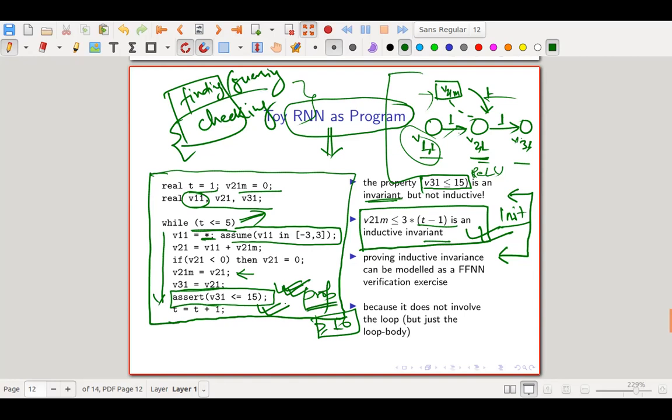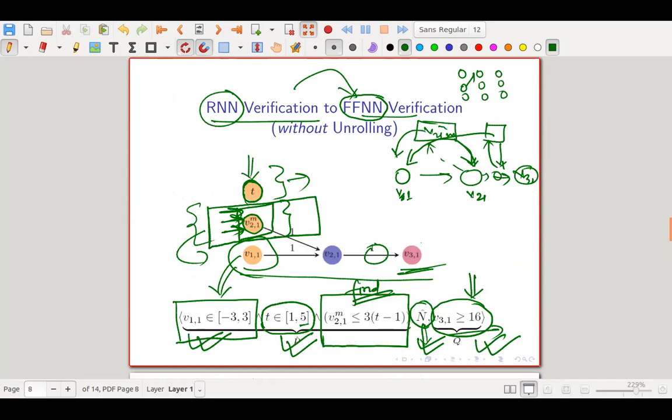And so here, this V21M is less than 3 times t minus 1. This is an inductive invariant. Now if you come back, this is what I had said, that there's something we need to find here. The precondition on the input continues to be a precondition. The precondition on the time is very simple: it has to be between 1 and 5.